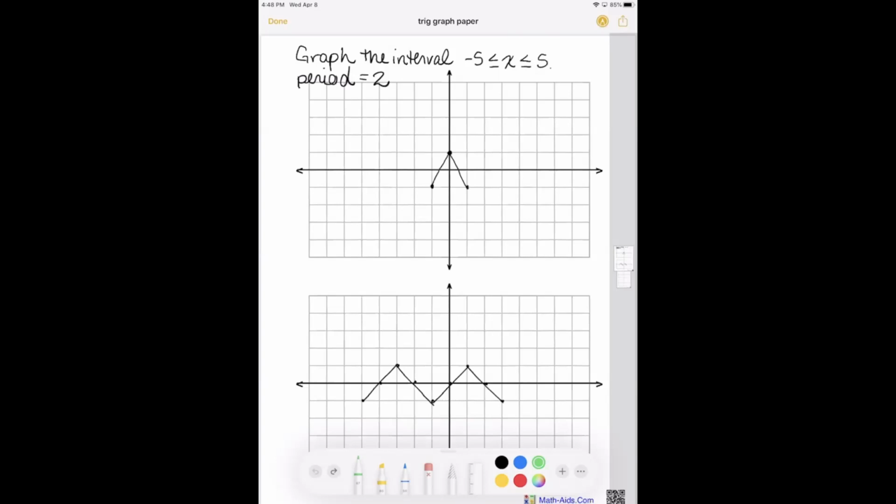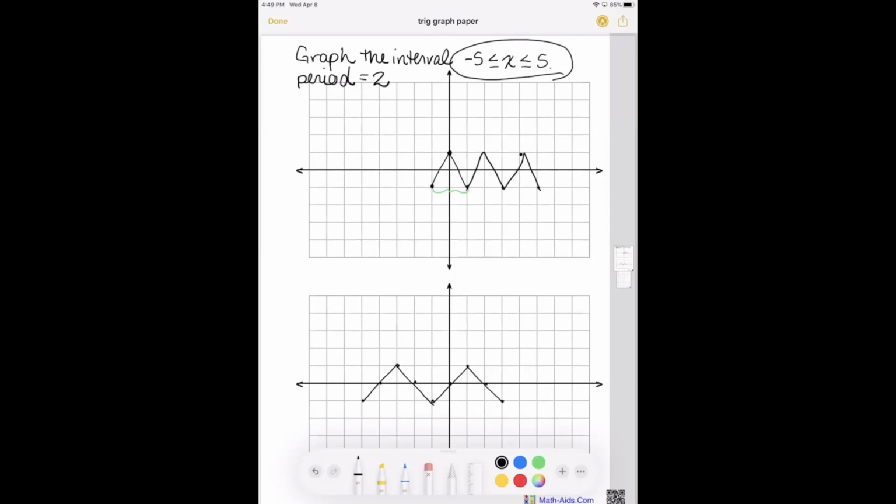So here is a length of 2. And we're going to repeat this pattern with a period of 2. The horizontal length of one of the patterns is 2. So let's continue the pattern by going up here and down here, and we're going to go up and down. Let's notice here at the top that we want to graph this periodic function from -5 to +5 for my x values. And so I've gone to the right 1, 2, 3. So I'm going to have to go 4 and 5. Whoa, that was a little off, sorry.